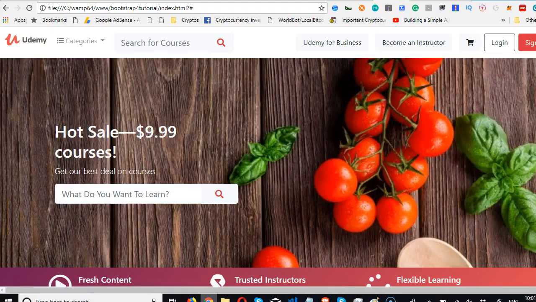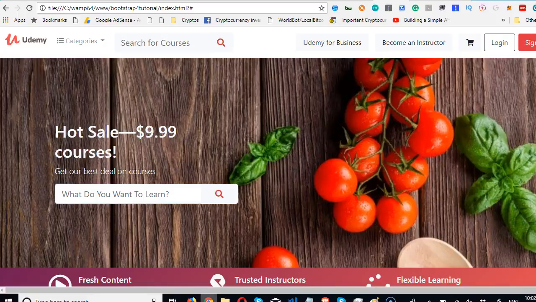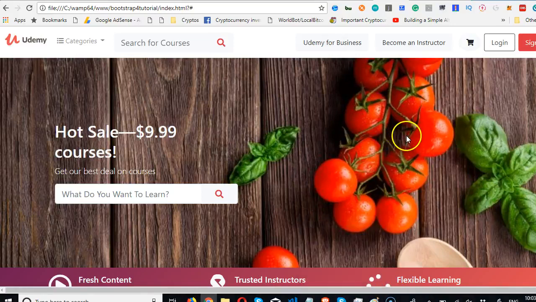Let's go and check whether it worked. Refresh. Well, it didn't work. The solution is that instead of just rounded, we do rounded circle. If we do that and reload our app, we have it. It's rounded now. The other thing is that the background of these buttons is visible, but in Udemy they are not visible until you place your mouse on them. Those are tiny little changes that you can make on your own. Generally, this whole thing looks cool to me. I think that's it basically.